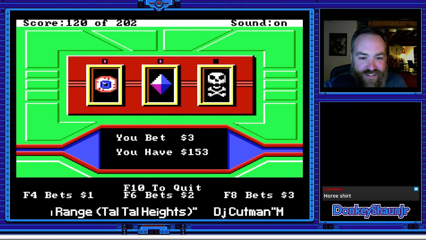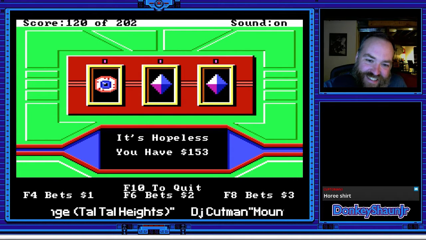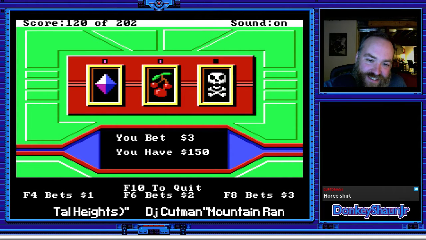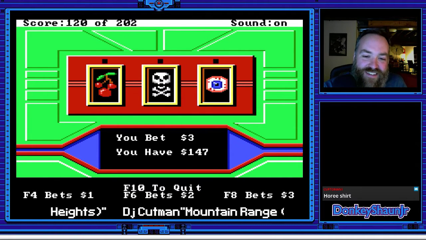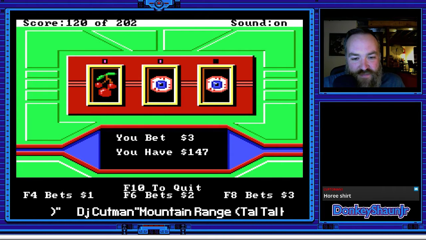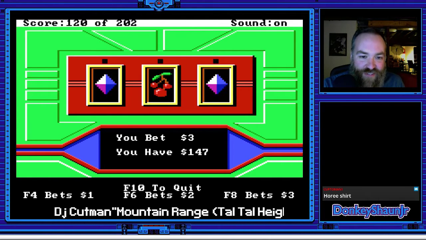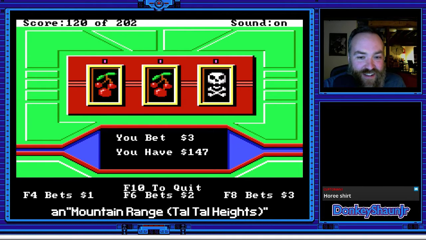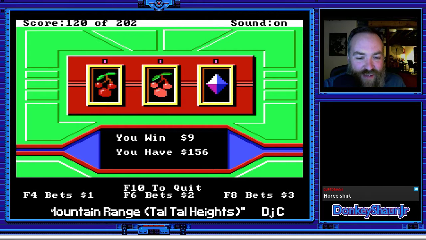Triple I. Give me them sweet diamonds. Yes. All right, one more and I'll reload. Frick, so obnoxious. Oh, I won that time, so let me keep going. Maybe I got the lucky streak. Huh. I'm climbing back up.